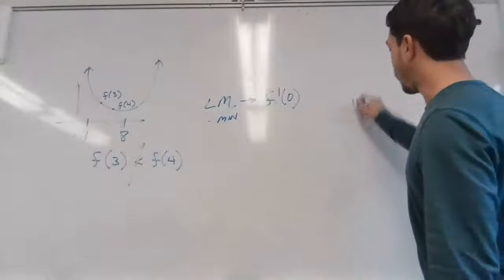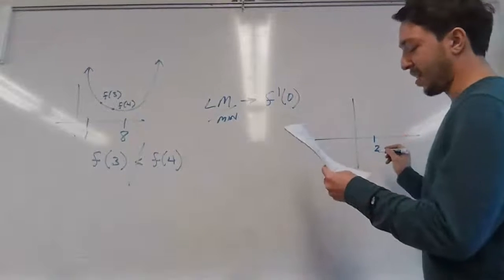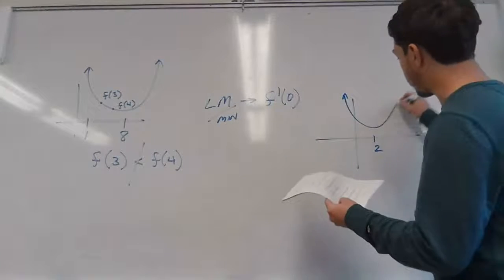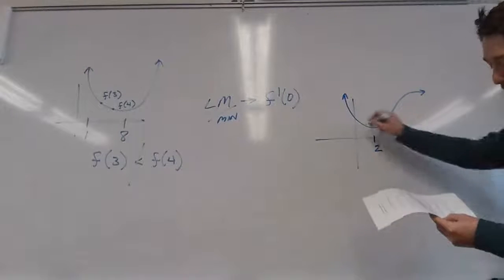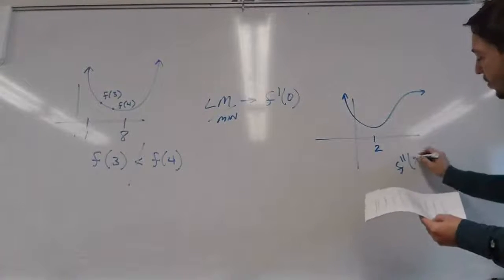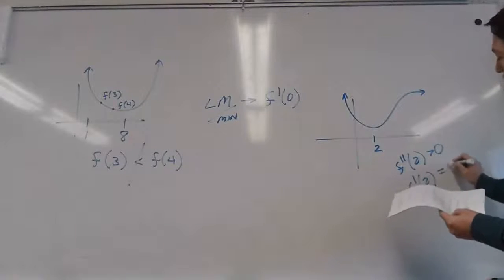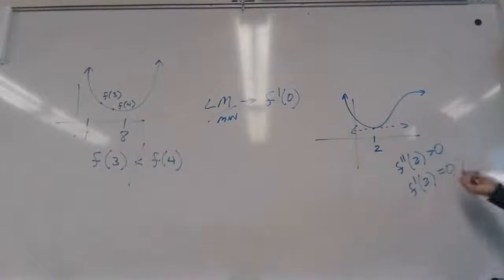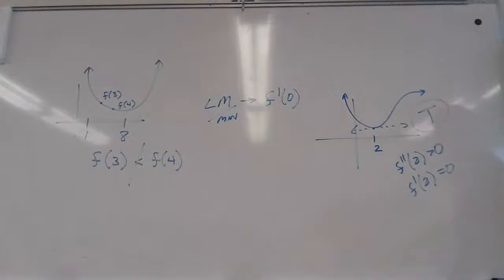But if you look at a very simple example, if you kind of underthink it, it just says, what if I had a curve like this where it's concave up? So there's my f double prime of 2 being positive, and f prime of 2 is 0, meaning a horizontal tangent line. Is that a local min? Yes.